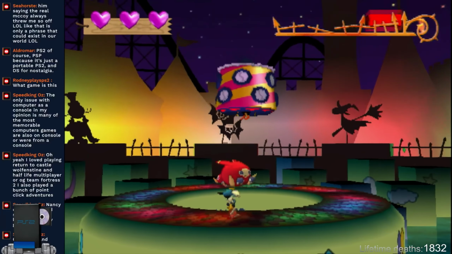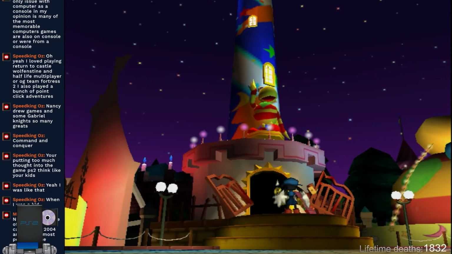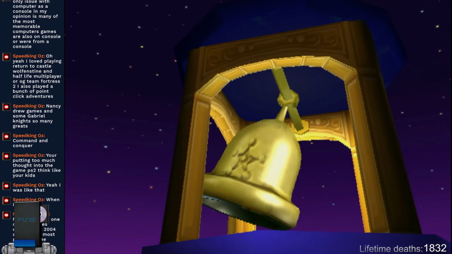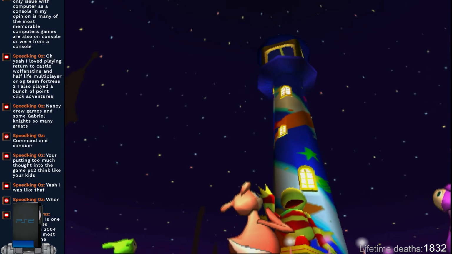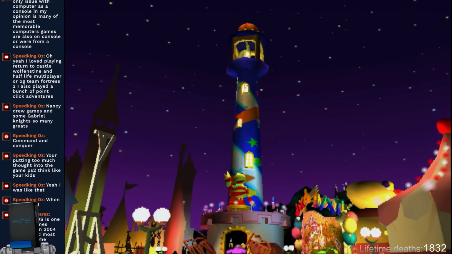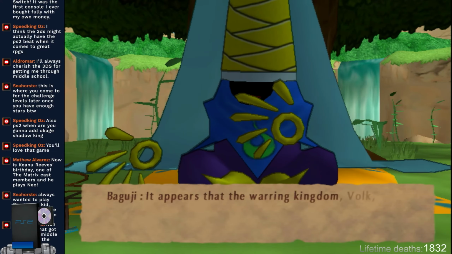However, when Leorna confronts us about the boss battle, she isn't upset that we killed the boss. In fact, she says, "That's enough data." And Klonoa says, "What data?" Well, Leorna is gathering data on us for some reason, and so she's gone, hopefully not using it for her evil ways, but she probably is. So we ring the next bell, and we now have 2 elements. And we head back to Beguji, who will tell us that the next kingdom is a warring kingdom, Volk.